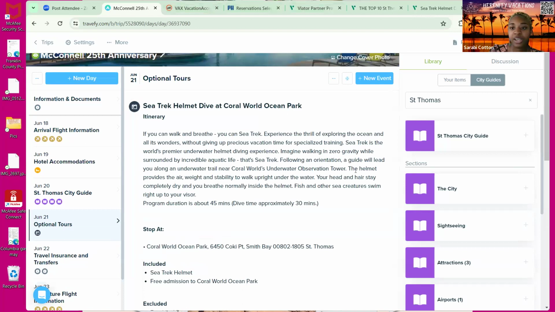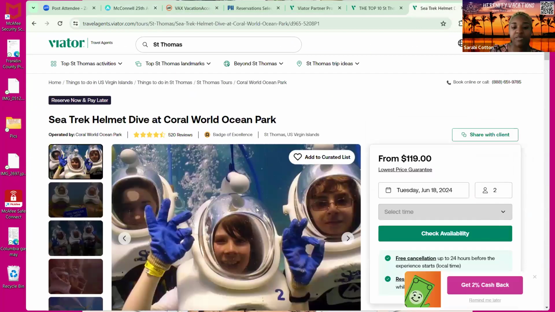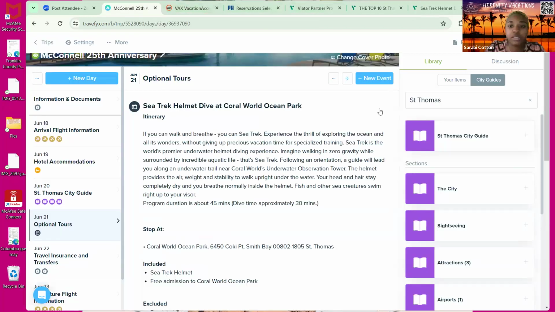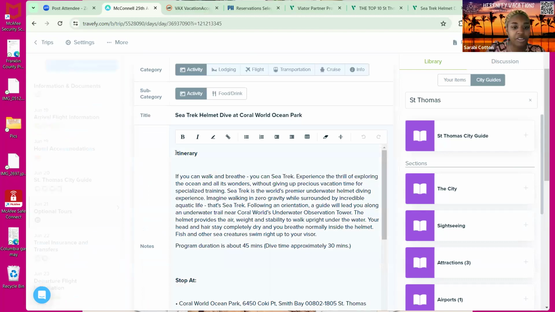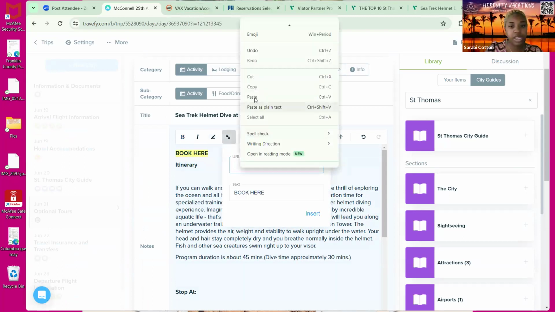I'm gonna go back on here, scroll to the top, and then I always add the link as well. If they want to book it on their own, they have that option. Gotta love a good affiliate link. Right here, I usually put this on the top where it says book here. Short, sweet, to the point. Highlight and paste it.